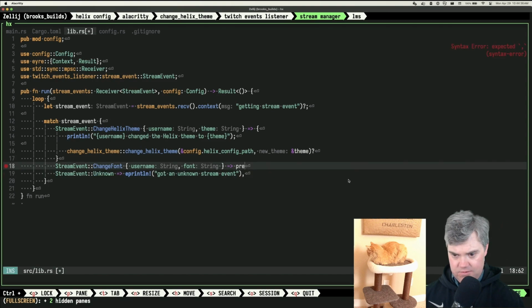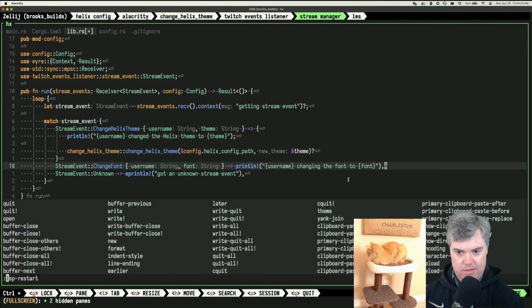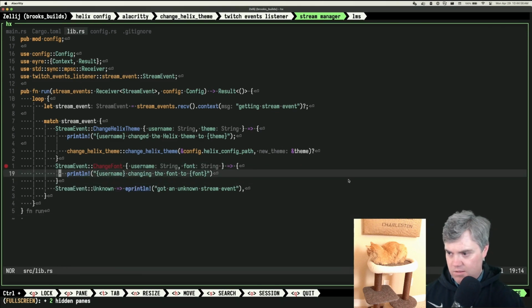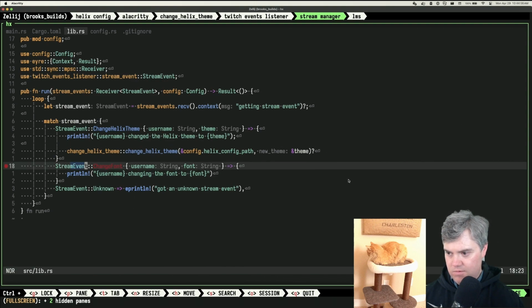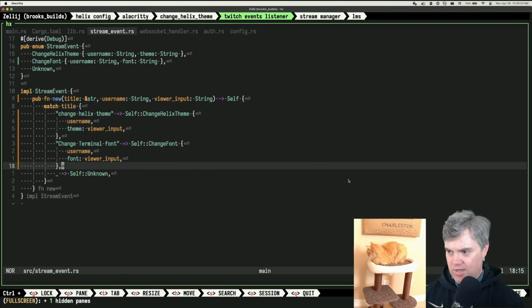What? Print line. Let's see. This is username changing the font to font. No variant named change font. That's a lie. Liar. Do I have to save it?